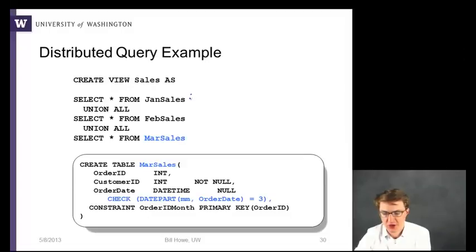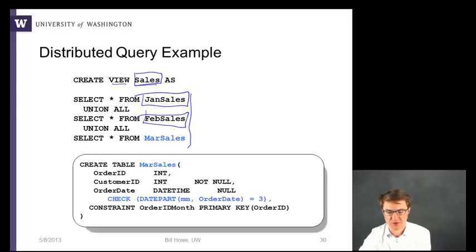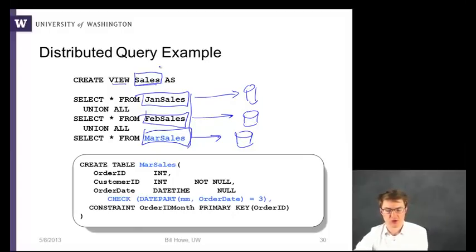You can imagine constructing a view, and we've talked about views. If you don't recall what that is, it's a named query that can then be accessed as a single table. So we say that the sales table is really the union of a bunch of smaller sales tables, one for each month. And in particular, you could put each one of these sales tables on a different disk, or even a different server altogether. Right? And then the user who's querying the sales table doesn't have to care about the fact that this is actually a distributed table. They don't have to go gather up all the results from January and then gather up all the results from February and then gather up all the results from March and put them all together. That's done automatically by the system.